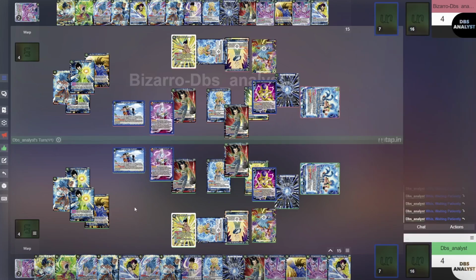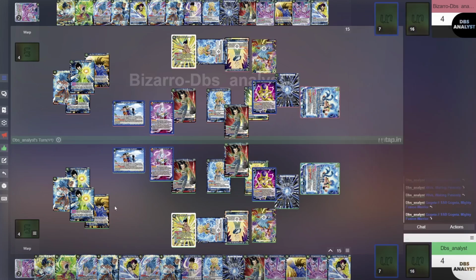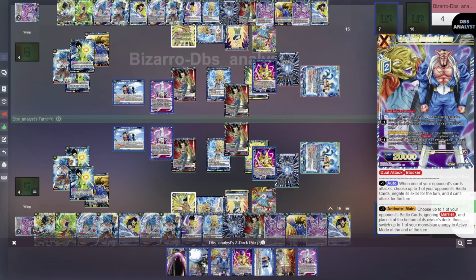This leader actually reminds me a lot of the old SS4 Gogeta back in the day. Being able to draw so many cards a turn, being able to draw 2 cards, is kind of nuts. But yeah, that's pretty much it. I don't think we've left anything else out. For the most part, we covered everything.